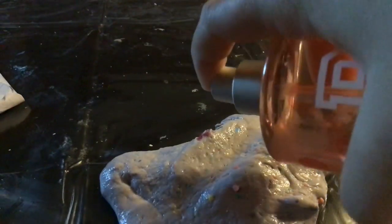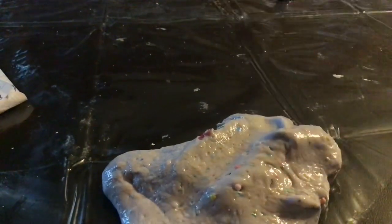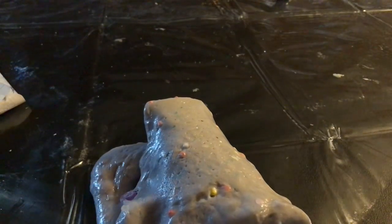I'm at Spawn Island right now. There, I sprayed two. You guys probably didn't see the first one. Oops, piece of slime on me.